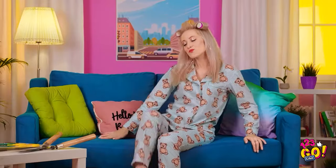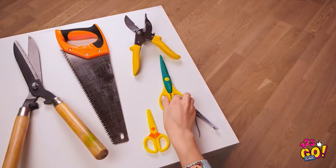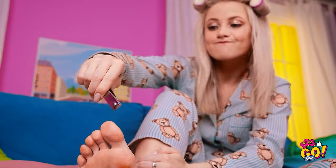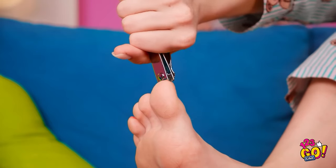Feels great. Finally have some time to trim these bad boys. Wait, I don't know if these are right. I better choose a different tool. These? That didn't go well last time. Ah, yes! We have a winner! Not too short now. Just a couple more to go. Come on, it's a nail, not steel!